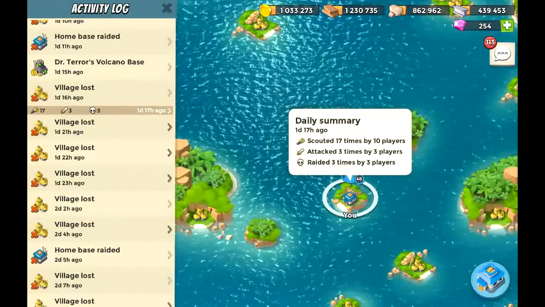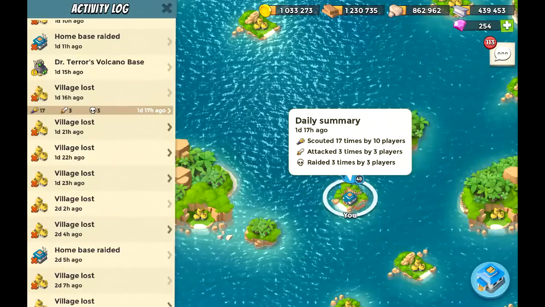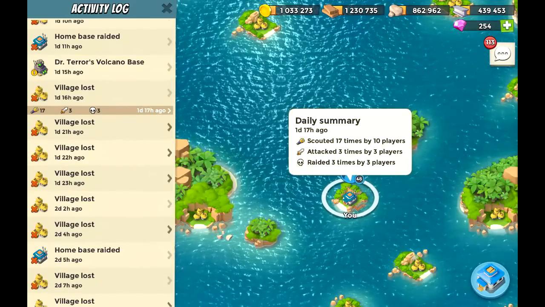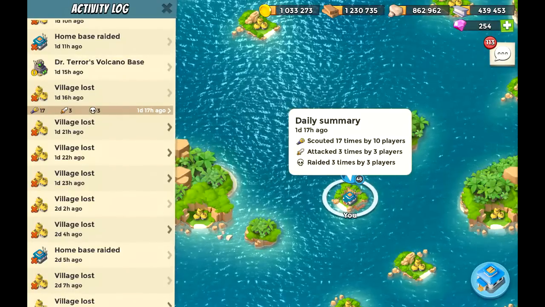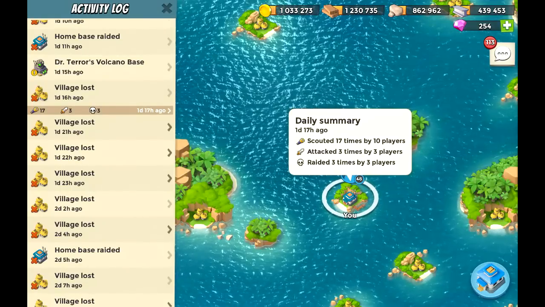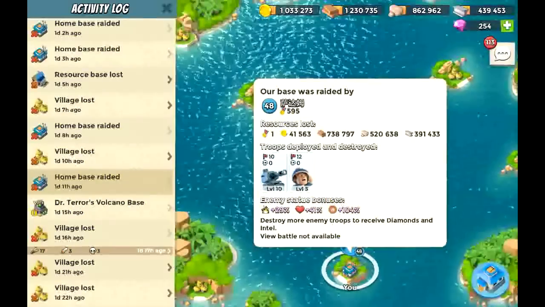On this particular day, we got scouted 17 times by 10 players, and only 3 of them were brave enough to actually attack us. That already shows me that it does get attacked, and whenever it does, it probably gets taken down by the person who thinks they can beat the base. But it's not a whole lot of people. Out of that day, only 7 people attacked us, and the rest were like, I'm not going to be dealing with those 2 shock launchers. That is a very nice point to take into consideration as well.